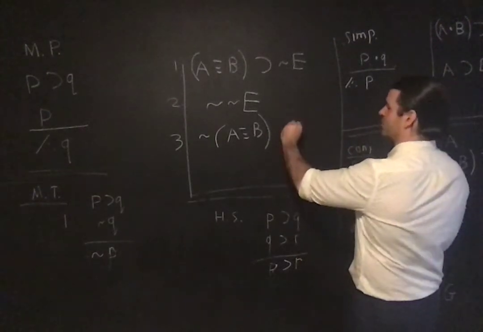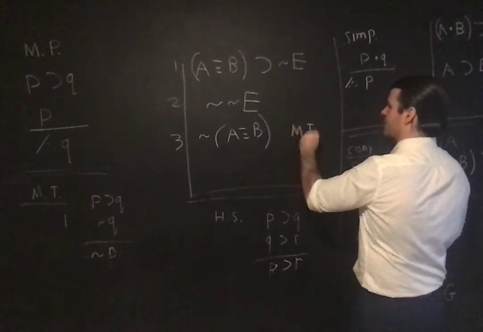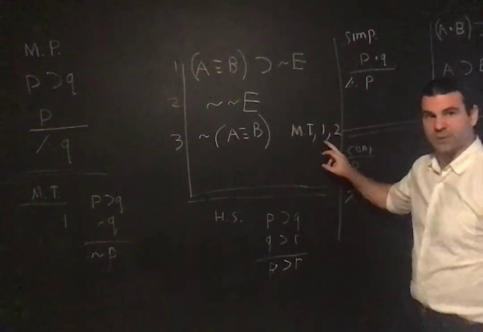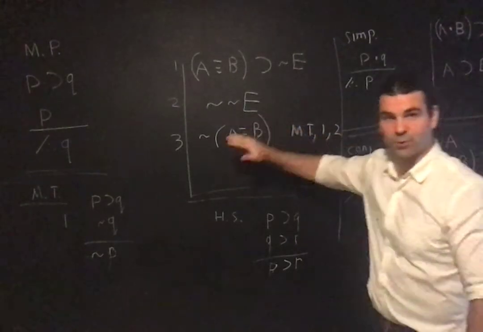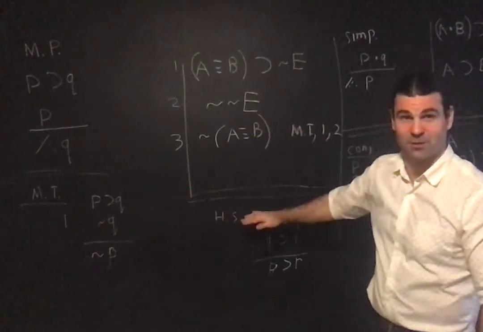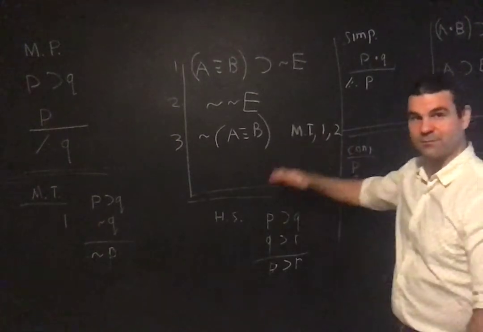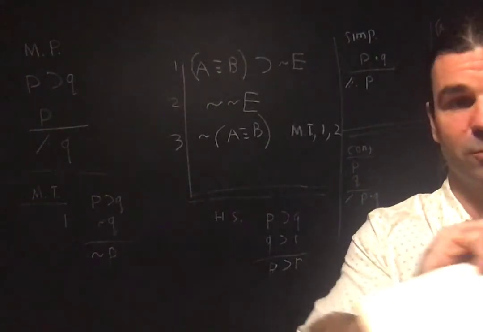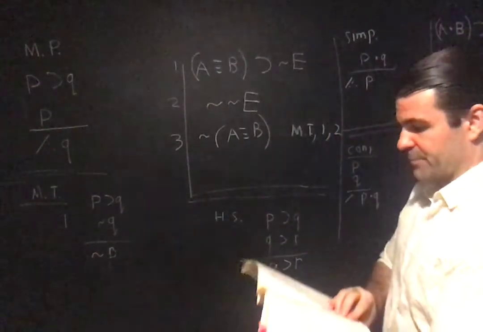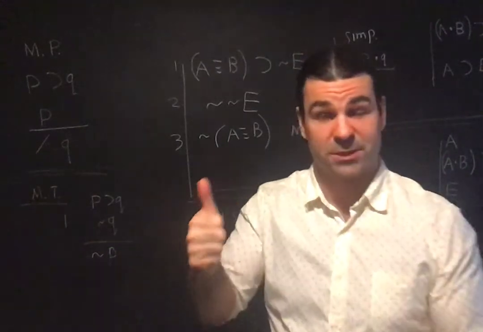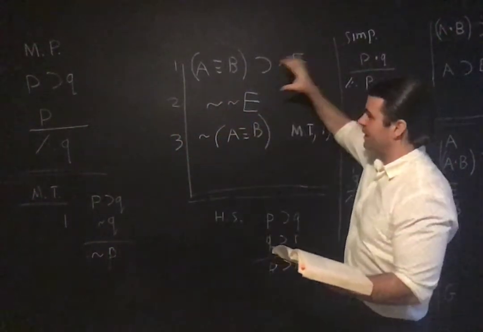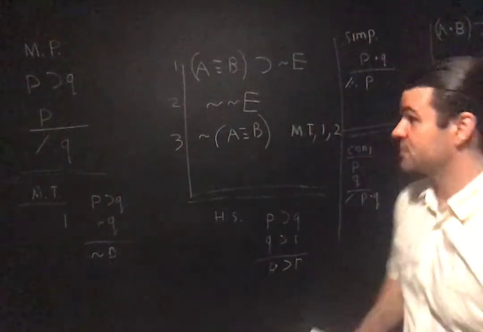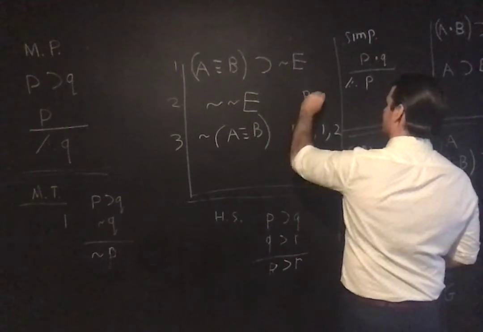It's a mouthful that just means I write down this, but that's not a justified step yet. I have to say, what's the rule? Modus tollens, M T. Which steps are the premises? Well, here it's just 1 and 2. These will be the numbers. When your proof is 40 steps long or 20 steps long, it'll be 6 and 11, all sorts of different steps that you'll be pointing to as the premises of the rule. So that's a justified step. It's either a premise, and notice that a premise is a justified step. Every line in a proof has to be a justified step. The justification for the premises is prem. We actually write prem like this.